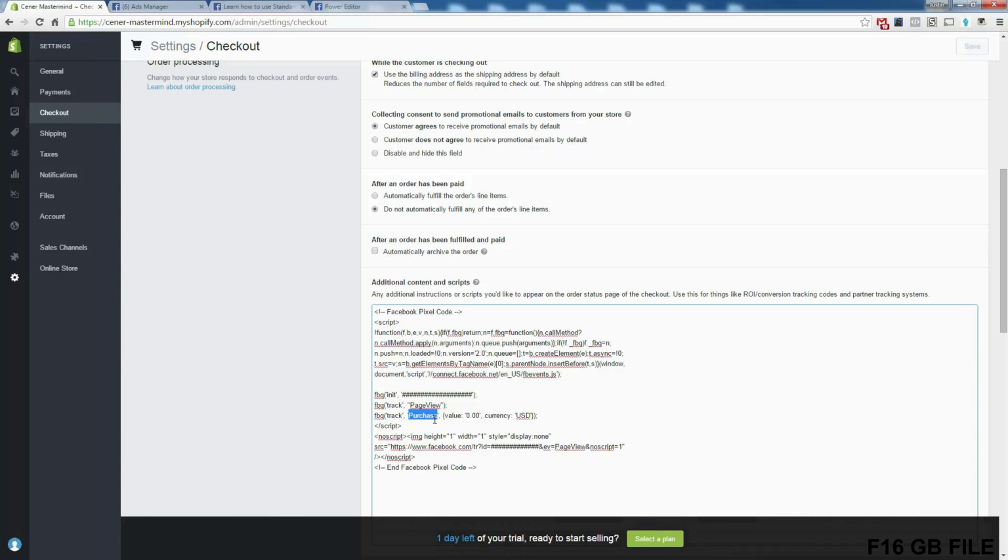So that's it. Now you have the new pixel installed on your site, and you're good to go. You could start using your website conversion ads in the Facebook Ads Manager or Power Editor and start optimizing them for either the purchase action or the add to cart action. Both of them are going to be getting built since you have the specific scripts out there.